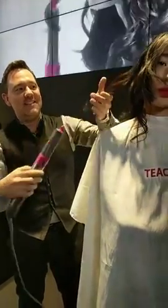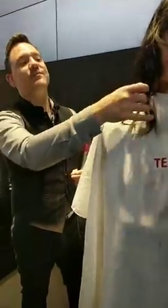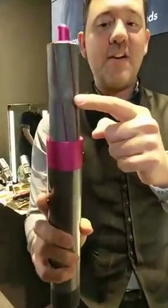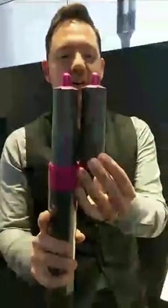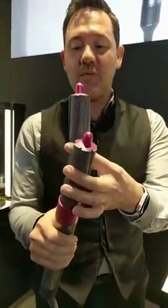I have another question as well. Often when we're doing these, we see stylists curl one way and then curl another way. Absolutely. Is that possible with this? It is. So you see that there are arrows on the barrel, right? Those arrows indicate the direction that the hair is going to wrap. So when you get the machine, both barrels come in, and each size barrel comes with two different directionals. So you can actually switch this out.